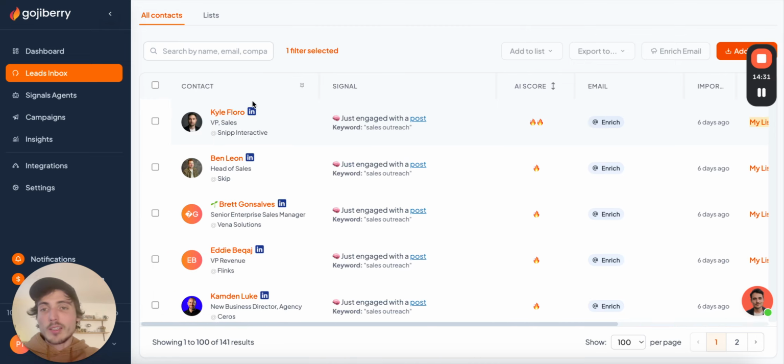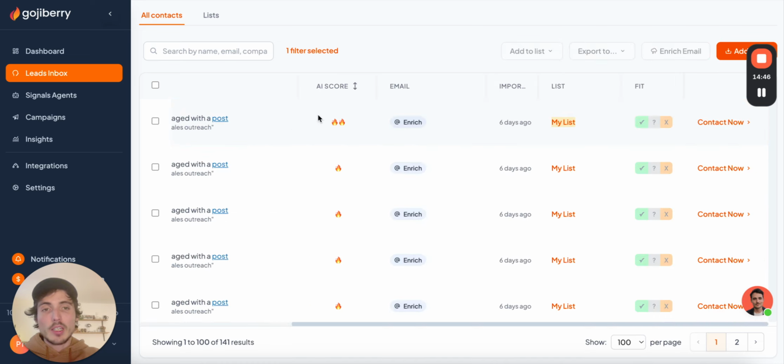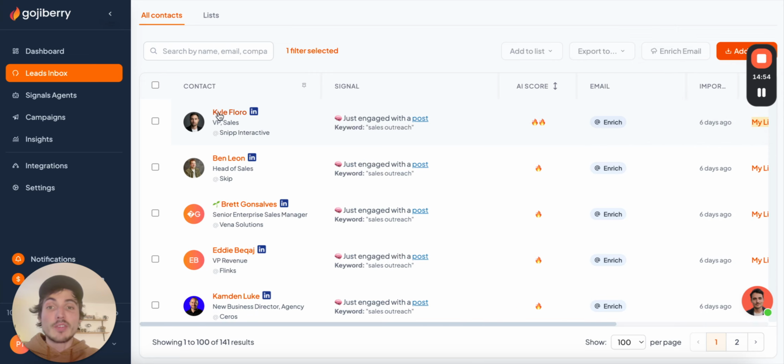Let's say that I don't like this lead and I don't want this lead to go into a campaign. I have a few ways to do it. The first one is I can click here and just delete the lead, right? If I delete the lead, it will disappear and not go into a campaign. If I click here on not a fit, this contact will be removed from the list and the campaign. It's going to freeze the lead and he won't receive any campaign.